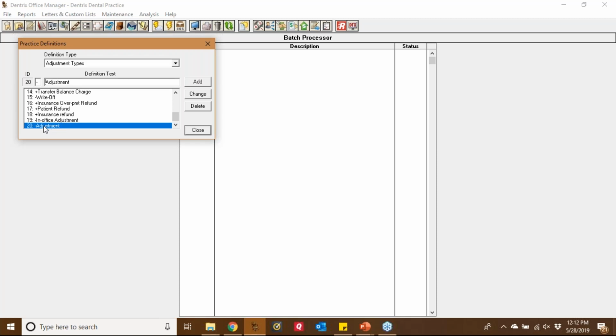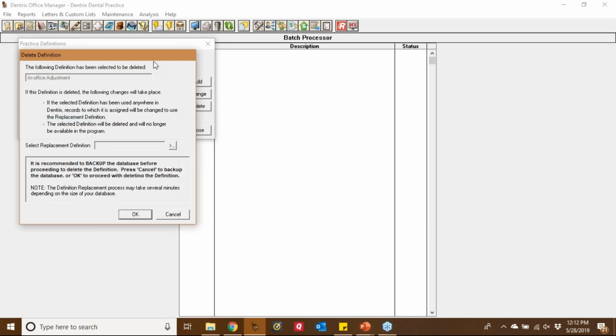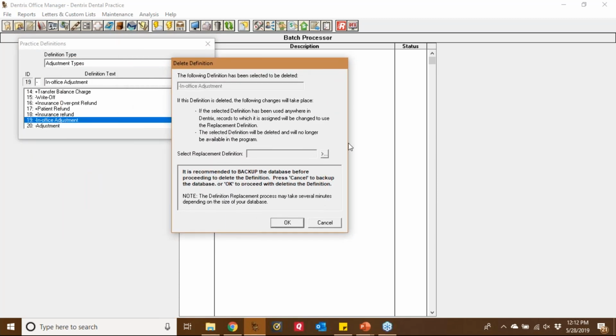So for example, if I have this in-office adjustment and I'm going to get rid of it, anytime you're working with the definitions, you have to give it a replacement. You can't just delete an adjustment arbitrarily because it has been used in the patient's ledger.